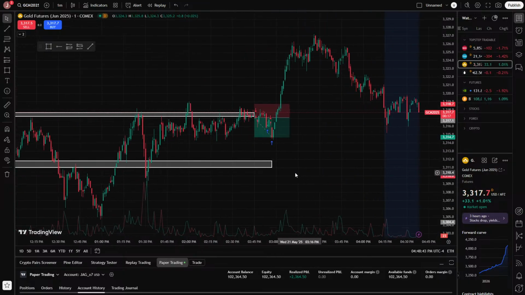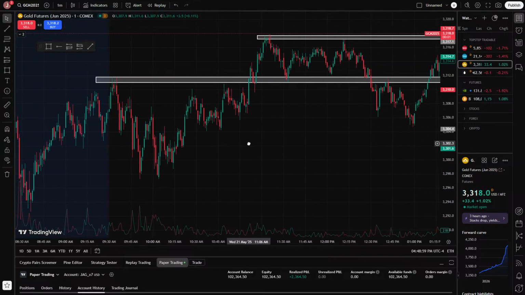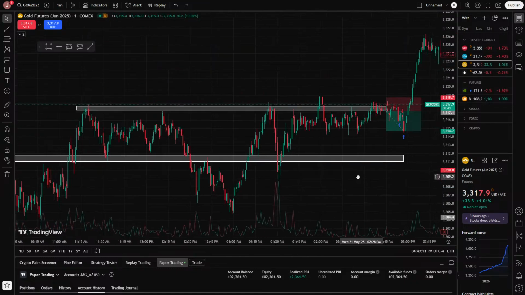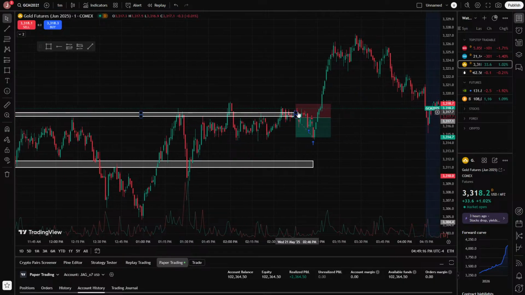Same thing for support zones here. Support zones are the same exact thing. If the market touches it, it kind of bounces in the opposite direction. Here I pulled it kind of long ways, I probably shouldn't have done it that long. But here you see it went up, touched this resistance zone, then came down, touched this support zone, shot up again, and kind of bounces back and forth between the two. That's what we're looking for to happen. That's a way to make money. That's really what I did over here, and I just happened to exit at the right time.